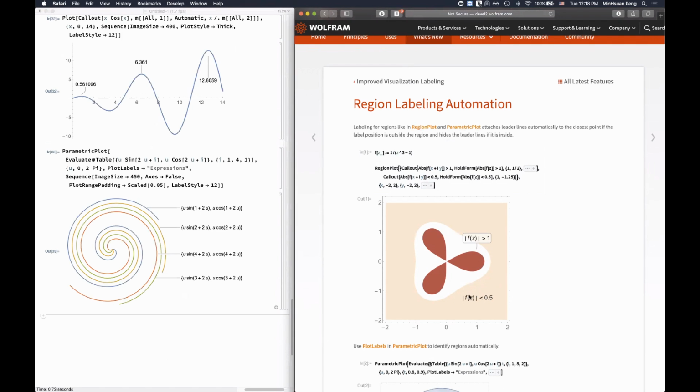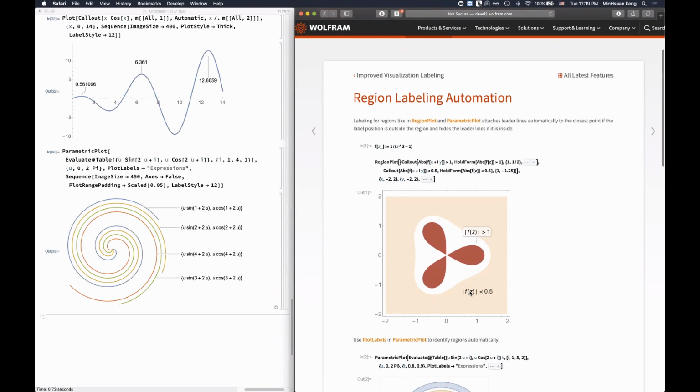If you specify the label within the region, then there's no leader line drawn. So the first label was placed outside of this red region, that's why the leader line is there. And the second label here is placed within the region of this faded orange, and that's why the leader line is not drawn.